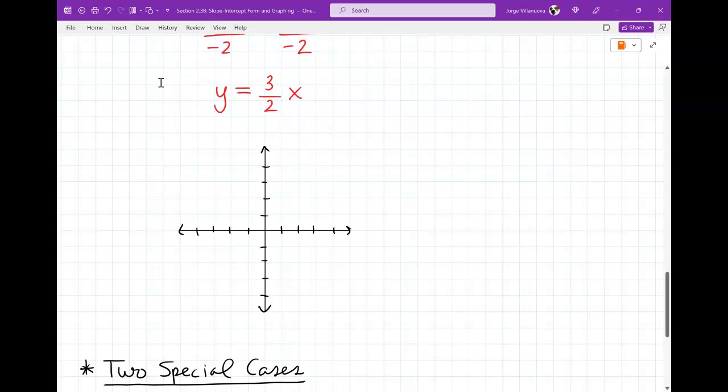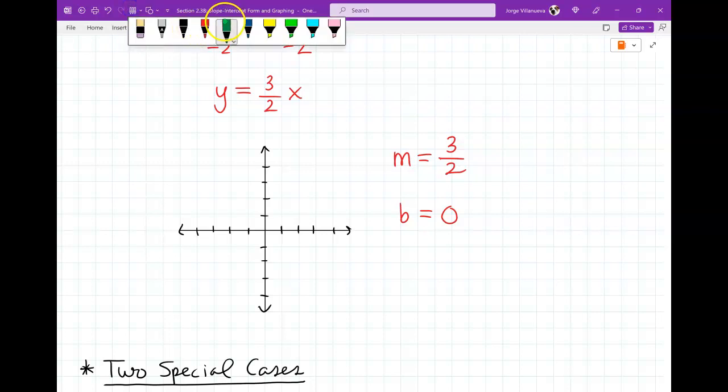Give me a second while we draw this out. So look at the equation. Y equal to 3 halves x, 3 over 2x. What is my slope? 3 over 2. Thank you. What's my y intercept? Zero. It's not there. That means that I get to begin at 0. I get to begin at 0, and then I get to move from that point up 3, 2 over. Remember, I'm moving up because it's a positive answer. So I'm going to put a dot at 0. There it is. And then from that dot, I'm going to move up 3 over 2. So up 3 over 2 right here. Connect the dots, and you're done.